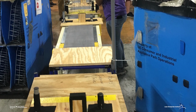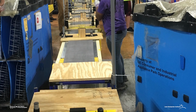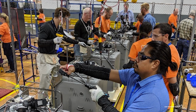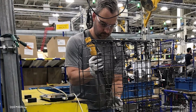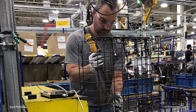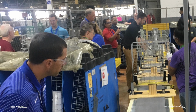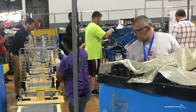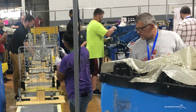So we think it's very important to physically mock up things as early as you possibly can. Everything looks great on the computer, in a CAD program, in somebody's head until you actually start doing it. I would say from our mock assembly line process, we had all of our team work on the line. So the design engineers were out there, some of our sales team was out there, even our industrial design group who works on the aesthetic of the product, they were helping to build. So they really had a better understanding.